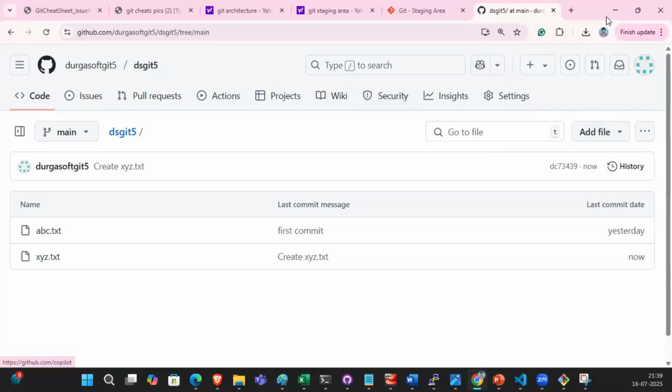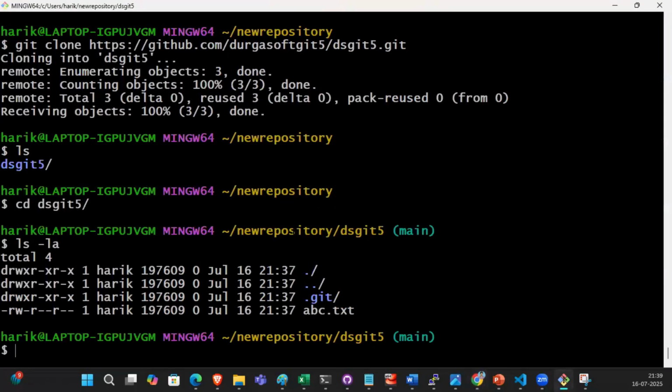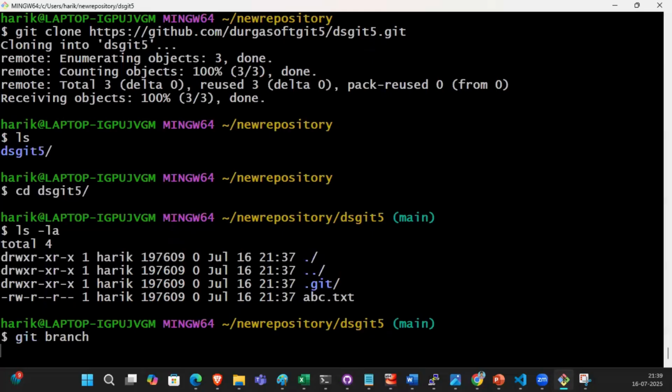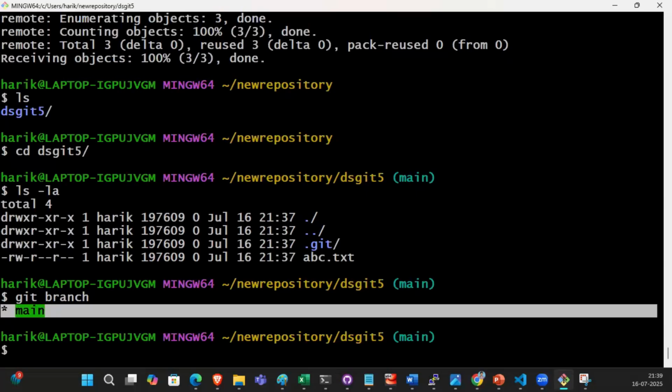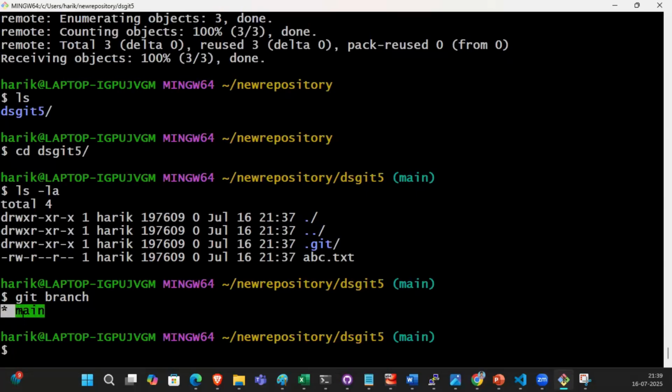But in our local repository, in which branch are you? Use the git branch command. When you run git branch, it will show the current branch in green with a star. You are in the main branch.